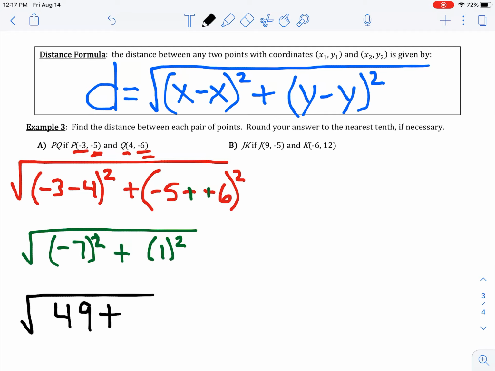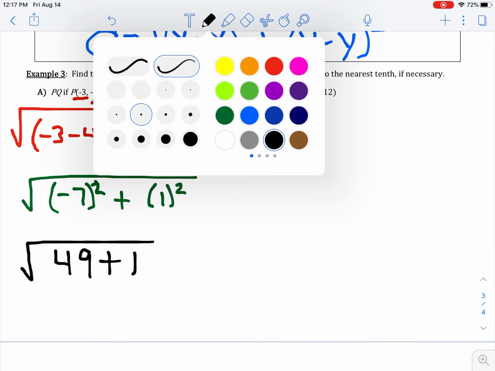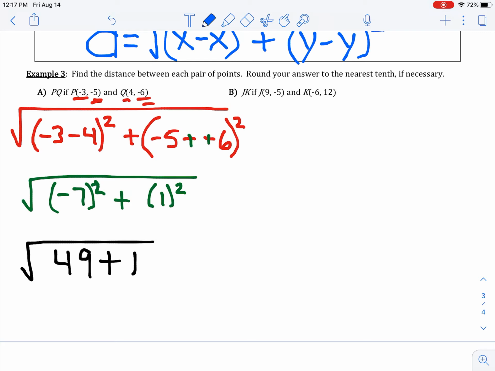All right, 1 squared is 1, 1 times 1. All right, here's where we just clean this up now. 49 plus 1 is going to give us 50. But notice I have a square root above this, so I must keep that square root in my answer. So square root of 50. Now, that's not a perfect square, so I can leave my answer like this if I'd like to. If it's a perfect square, then we got to write the actual number it changes to.